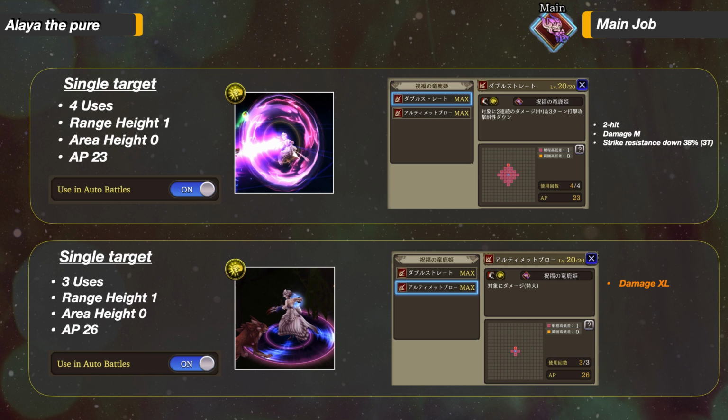Next let's go over her main job sub. She gets 2 attacks. The first one is a 2-hit single target, up to 3 panels away. Deals medium damage, and lowers target strike resistance by 38 for 3 turns after damage. The other attack has only 1 range. Damage extra large with no additional effects. This ability can do some huge damage.